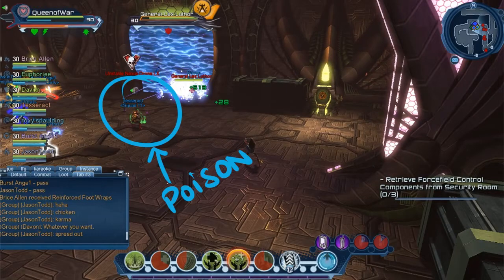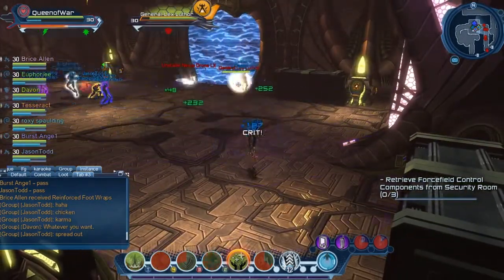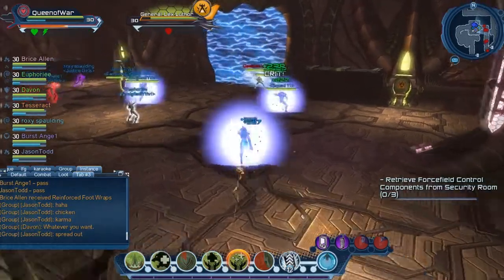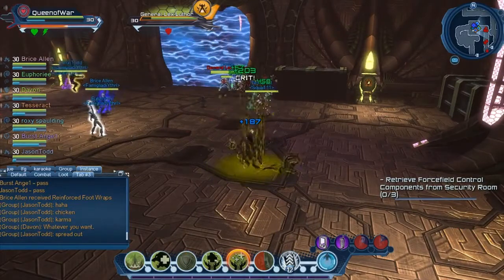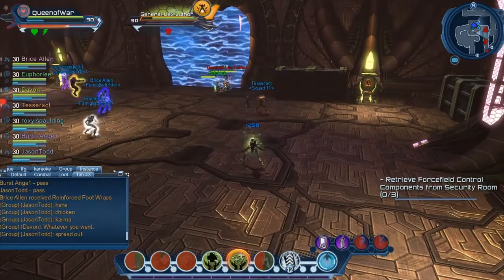I'm just showing the poison again, and you see Tesseract rolling away and just staying away from the group. You definitely want to be aware of what's around your party members, so that you're not accidentally standing next to someone who has a poison and then going down for no reason.